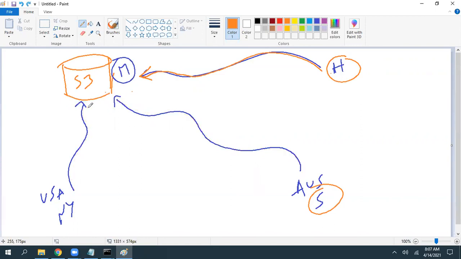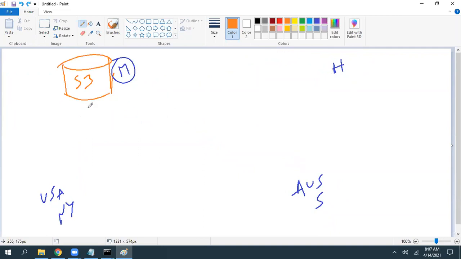So now we want to reduce these latencies by using intermediate CDN services. In that case, Amazon has a mechanism called edge location. In between, they have edge locations. In Hyderabad we have an edge location. In Australia we have multiple edge locations.